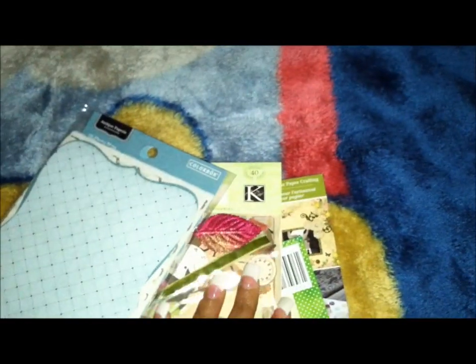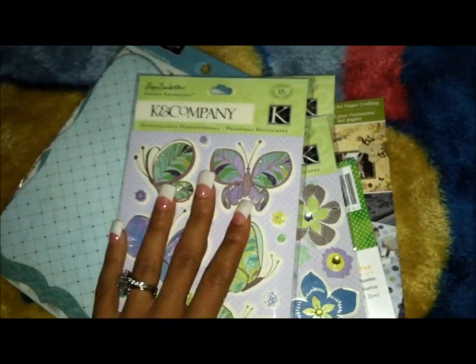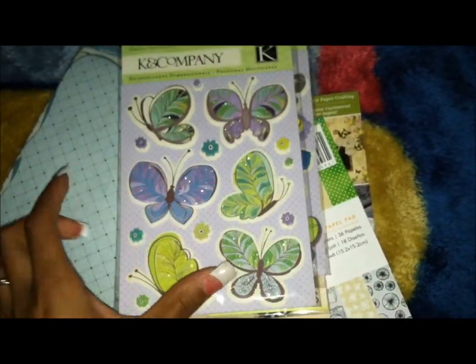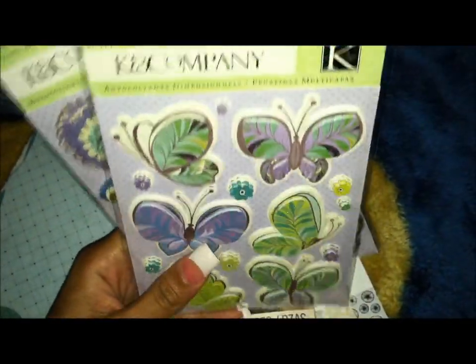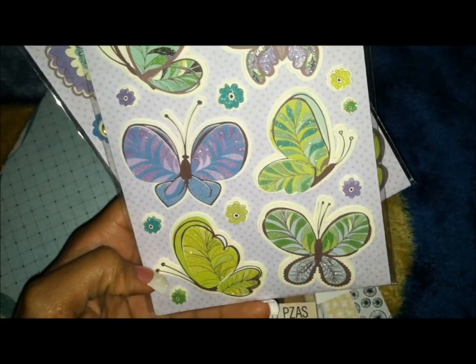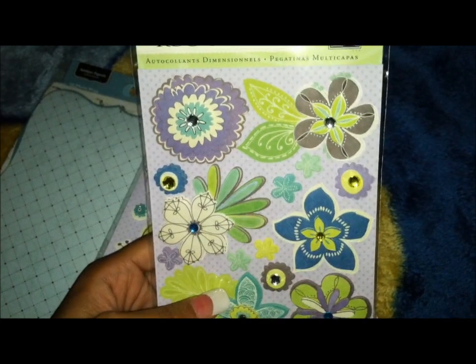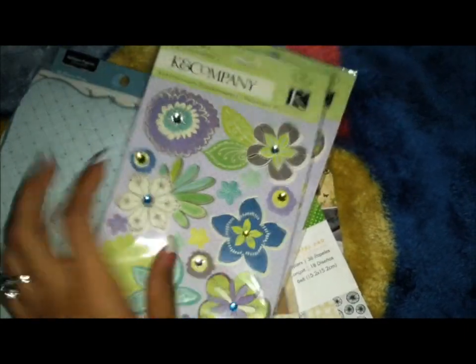Cute. And they actually had the paper pad for this and this on sale. And I'm doing a baby album for my BC because she's having a baby next month. And the theme is purple. So these were 97 cents, and I just thought they were so cute. They're foam, to be big. So I got these. I just thought they were cute because it has purple. And I got these because they were purple. And these are like popped up like four times. So I like them. They were 97 cents.